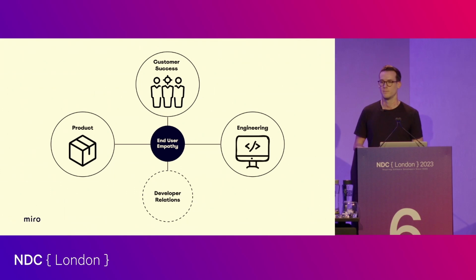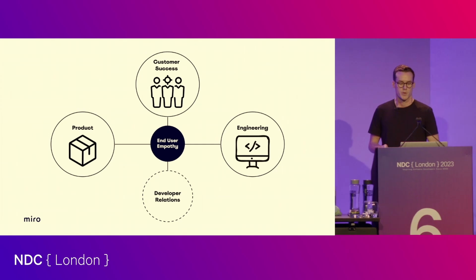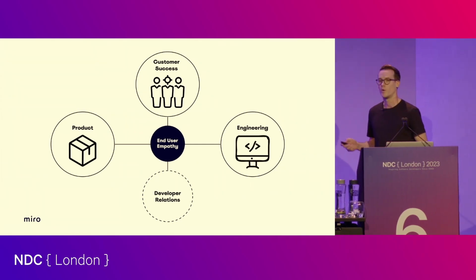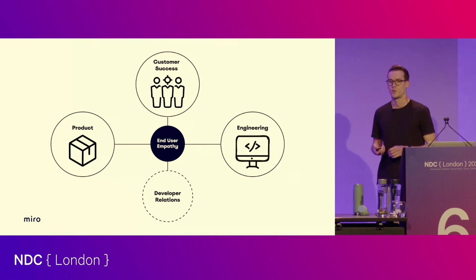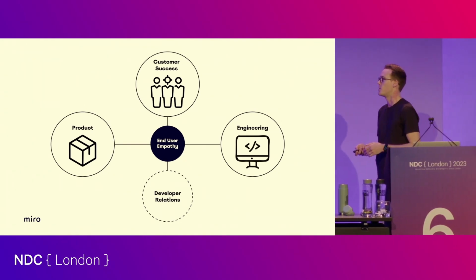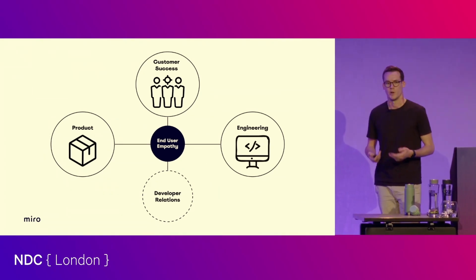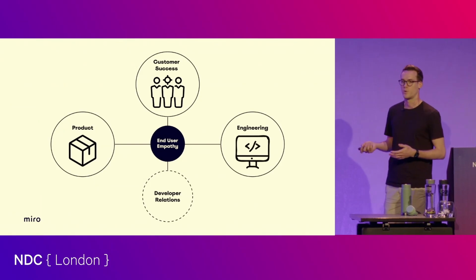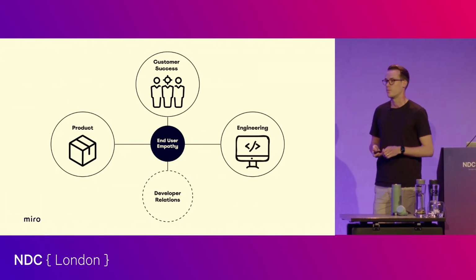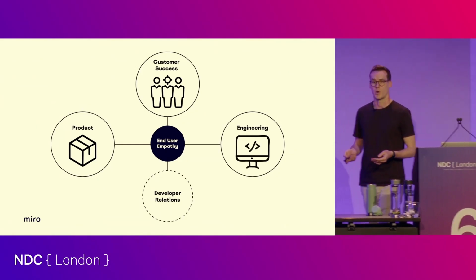Product, engineering, customer success, possibly more or less depending on your organization. But you really also need one person dedicated to holding point on all of these parties to make sure that your deprecation strategy is holistic and takes into account all of these different facets. And more than that, it really needs to be somebody with true empathy. So if you are a developer product, this should be someone with an engineering background. This should be like a developer relations type of person, an engineer. If you are talking about a more general feature in your UI, this could be a product manager. It doesn't matter who it is. It just has to be somebody who understands how people use your product and how this is going to affect them.